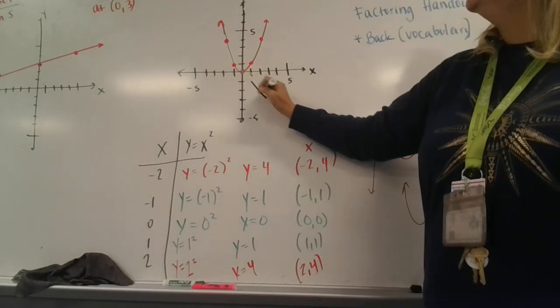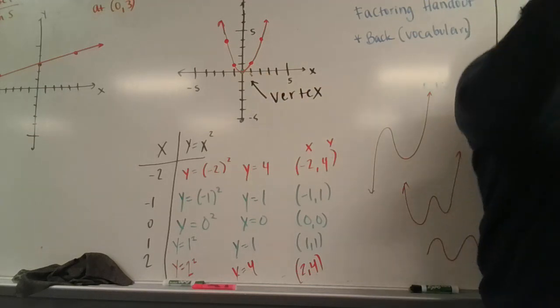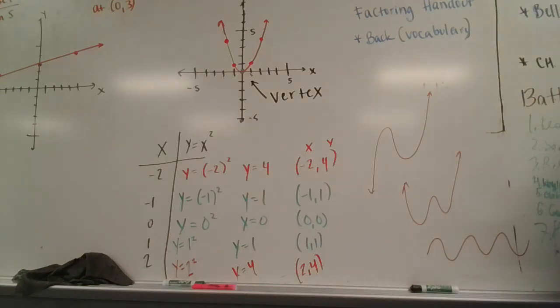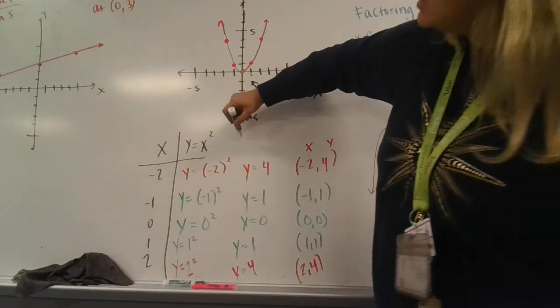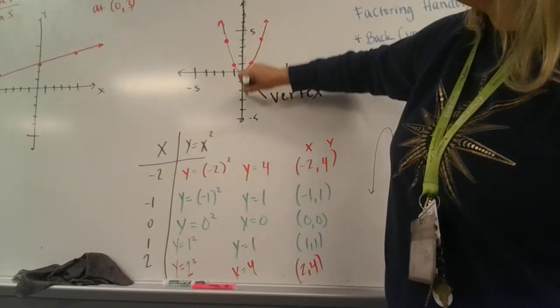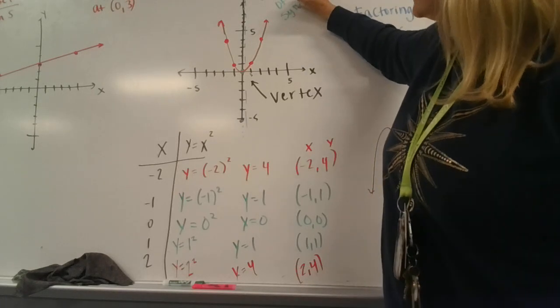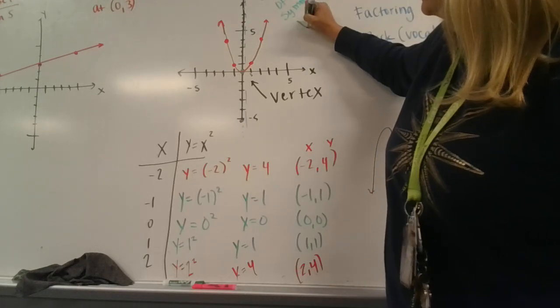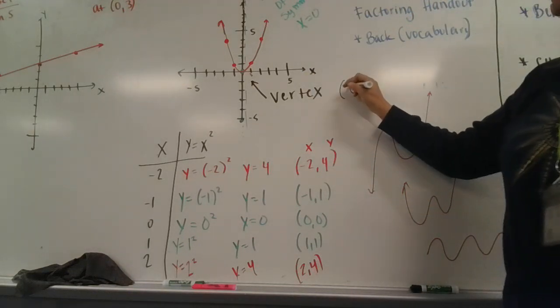This center point is called the vertex. Go ahead and label it. The middle point, it's a turning point, is called the vertex. All parabolas are symmetrical. So there is an up and down dash line. That's called an axis of symmetry. I believe you guys have heard of that before. You've heard of symmetry. Have you heard of axis of symmetry? This axis of symmetry is x equals 0, while the vertex is 0, 0.